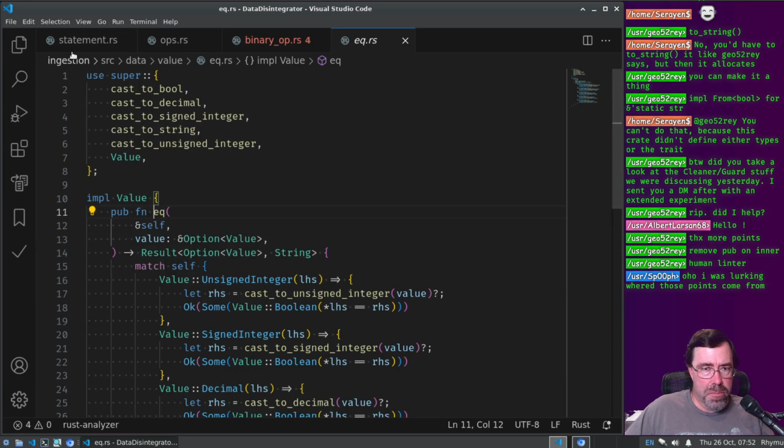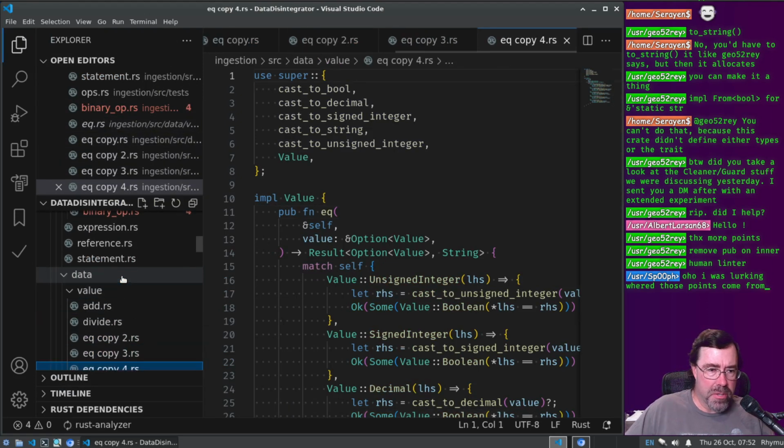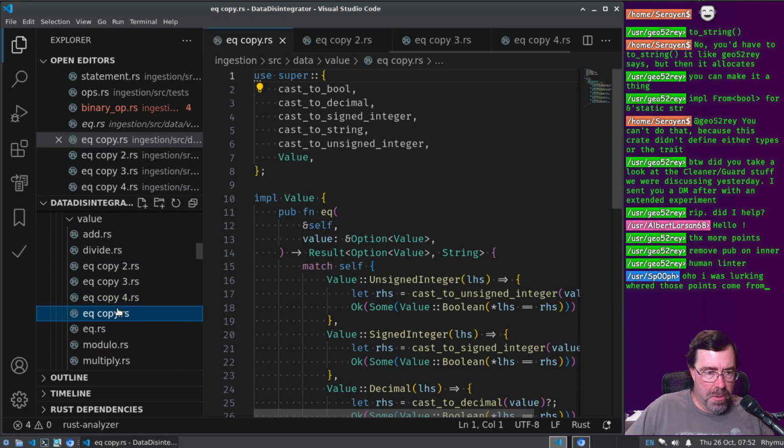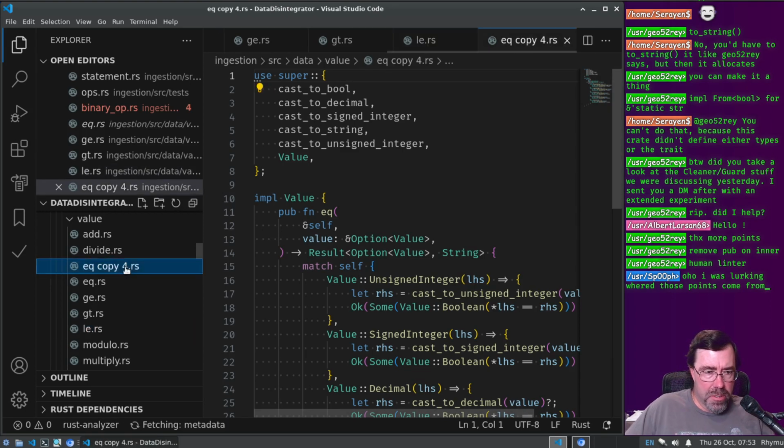Cool. I'm glad I split them up into different modules so I can just do copy, paste, paste, paste, paste. GE, GT, oop, misspelled that. GT, LE, and LT.